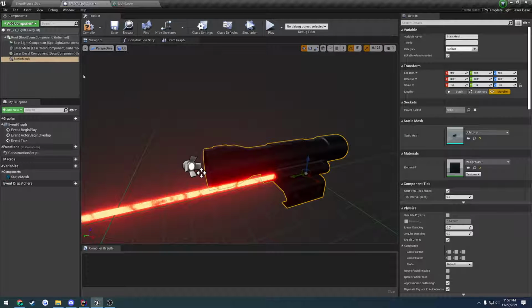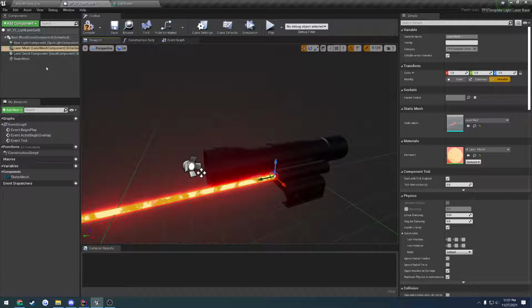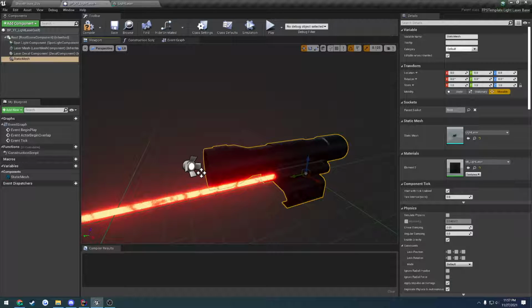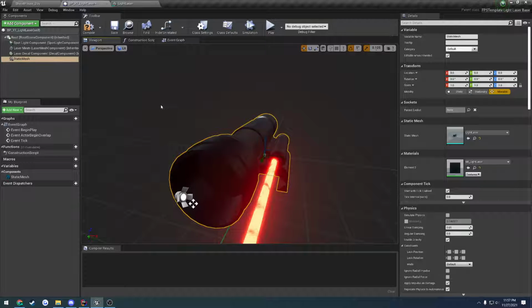So what the purpose of that is, this laser is a static mesh. So if we didn't have a tag, we wouldn't really have a good way other than comparing whether or not the mesh equals the laser mesh, if this is the actual part that we're using as kind of the parent of everything. So this is kind of like the controlling part, because this has the sockets on it. So again, the body of the flashlight and everything has the two sockets on it that we want to access. So we want to make sure that is the part that we keep. So that's the purpose of the tags. So if I didn't have the tags, this wouldn't work at all.